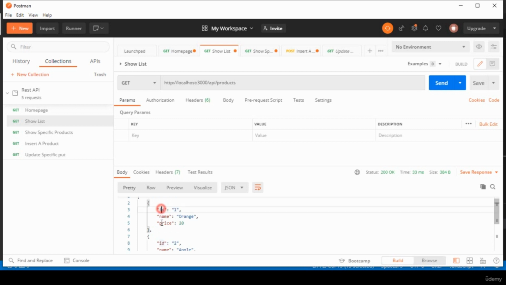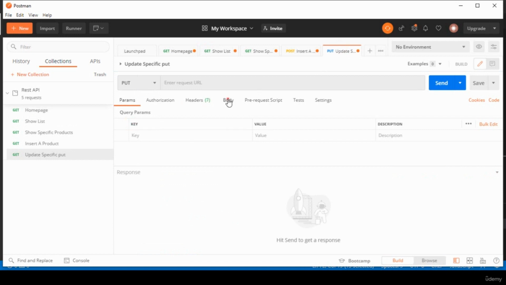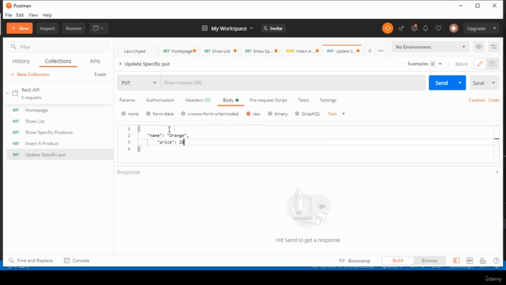Okay, so if you want to update the data of that specific id, both the name and the price, I want to update both of these. Better I copy it, and now that is our update. Here I make it a put method. Into this put method, if you go to the body and then raw, here I want to simply pass two things: one is the name and another is the price. Right now the name is orange, and I want to update it to orange update, and I update the price value to 200 right now. So I want to update the data of a specific id.